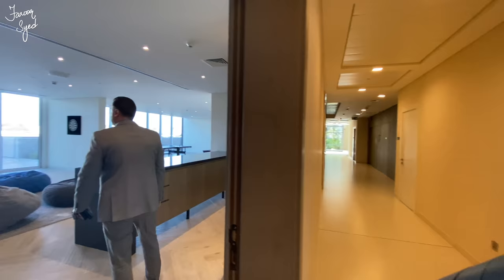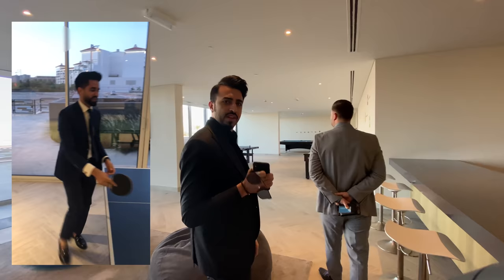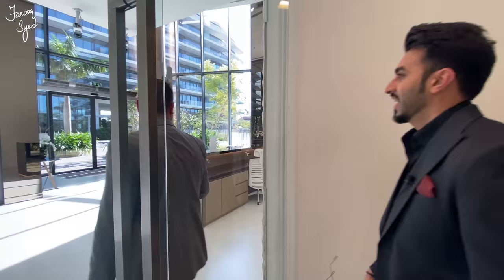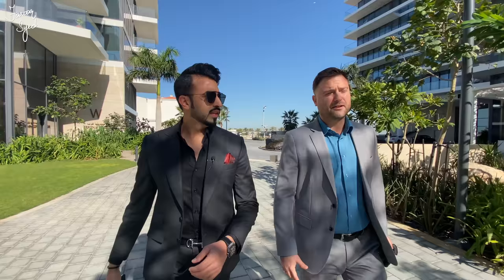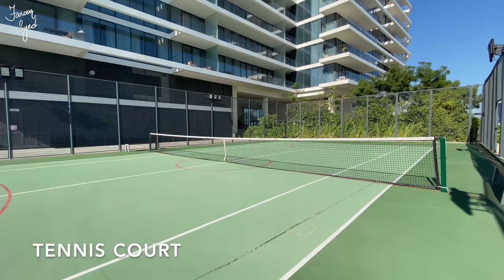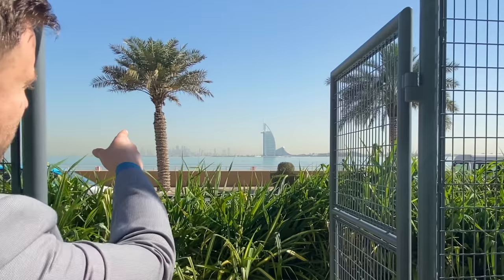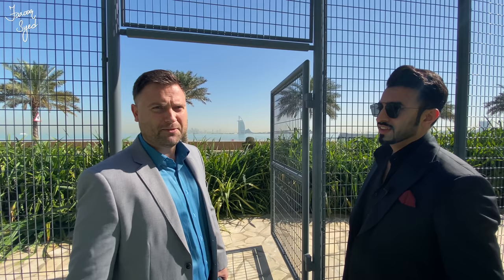Last time we were here, my client was having a table tennis competition with Ilyan and myself and his wife. Alright guys, so right now we are at the tennis court, and as I said, it's one of the most amazing — you have views of Burj Al Arab and Burj Khalifa. What I was discussing with Faruk is the fact that we had Nadal here with his entourage because of this tennis court, and the fact is that with such beautiful views, you actually forget to play tennis.